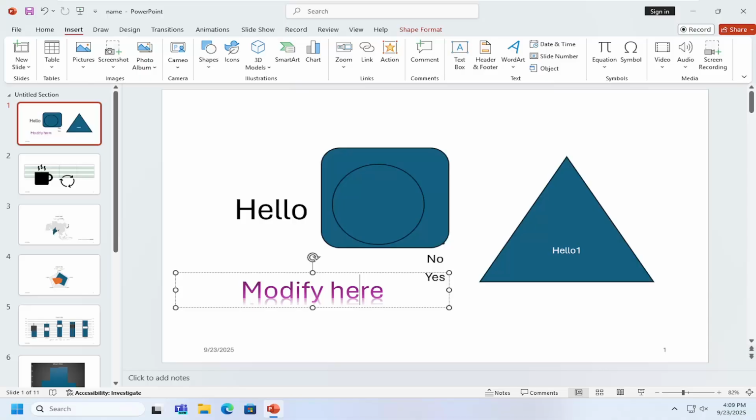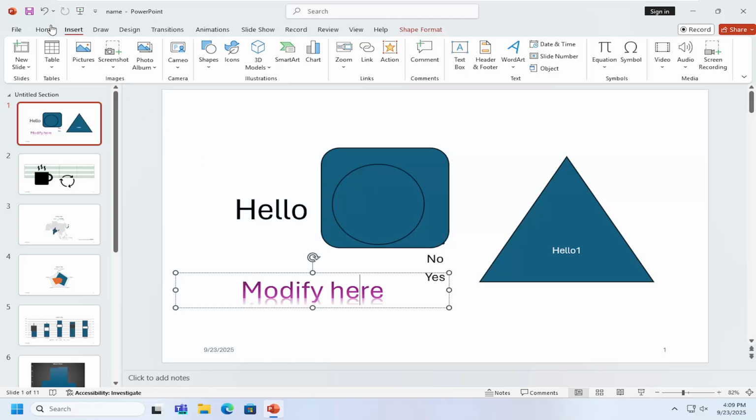In today's tutorial, I'm going to show you guys how to go about inserting the date and time onto your Microsoft PowerPoint slides. So this should hopefully be a pretty straightforward process here, guys, on how to do it. And without further ado, let's go ahead and jump straight into it.